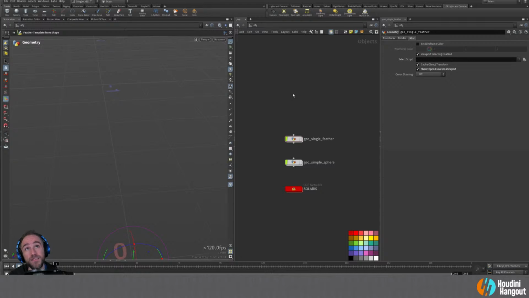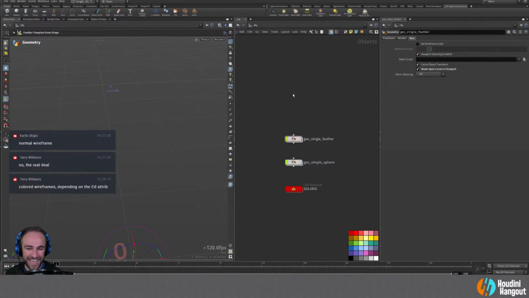But yeah, for example, I know that a developer was working on sphere shading to make sure that normal wireframe. Oh, okay. No, the real deal. So I know that one of the developers was working on sphere shading for the OpenGL viewport to make sure it was working properly. And that was a whole part of the development cycle, making sure that the spheres were shaded properly. The level of detail that they have to go through and reproduce is pretty intense. It's crazy. So hats off to them, to all the developers. It's incredible. To watch absolutely brilliant people working is fantastic.